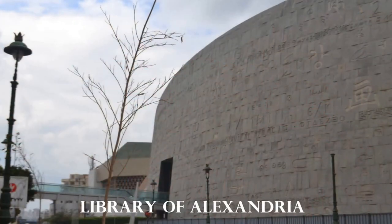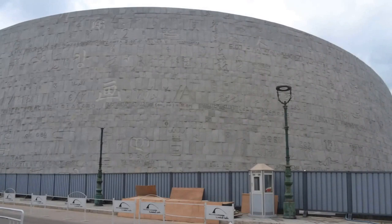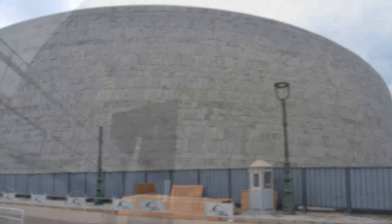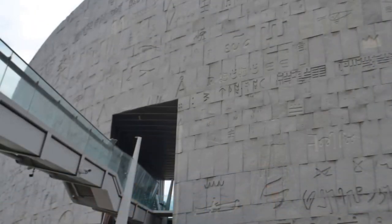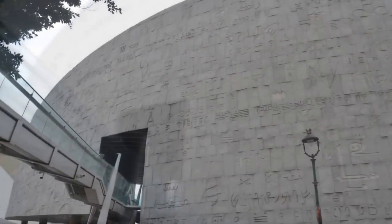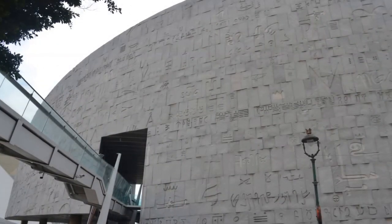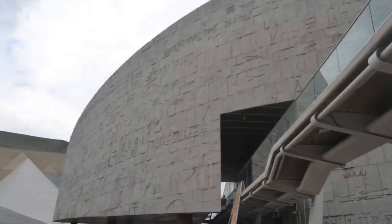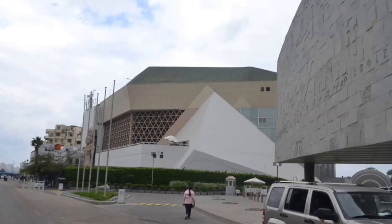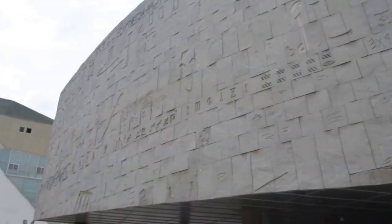Alexandria's antique library was one of the greatest of all classical institutions. However, the recent Bibliotheca Alexandrina occupies a significant importance as well, managing the same role as its ancestor with ease. Opened in 2002, this extraordinary piece of modern architecture is a deliberate endeavor to revitalize the brilliance of the original foundation of knowledge and culture.